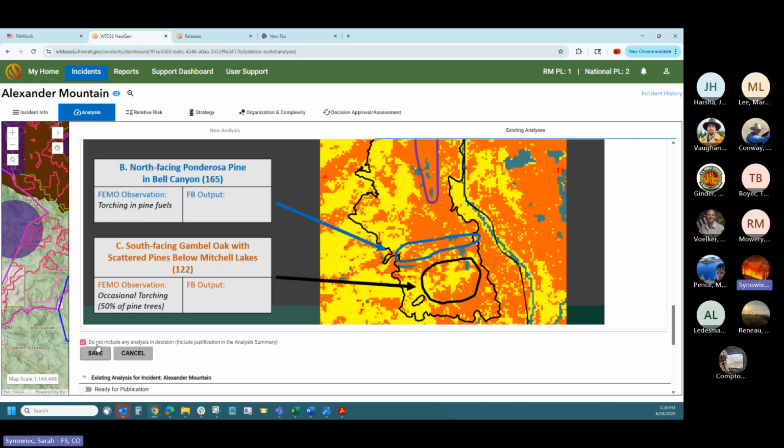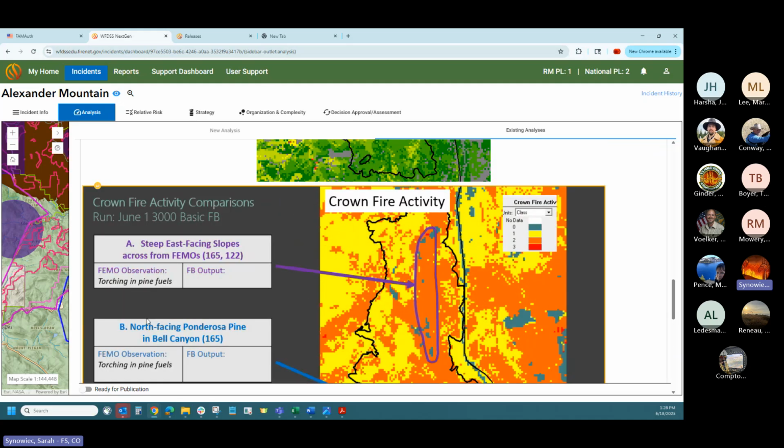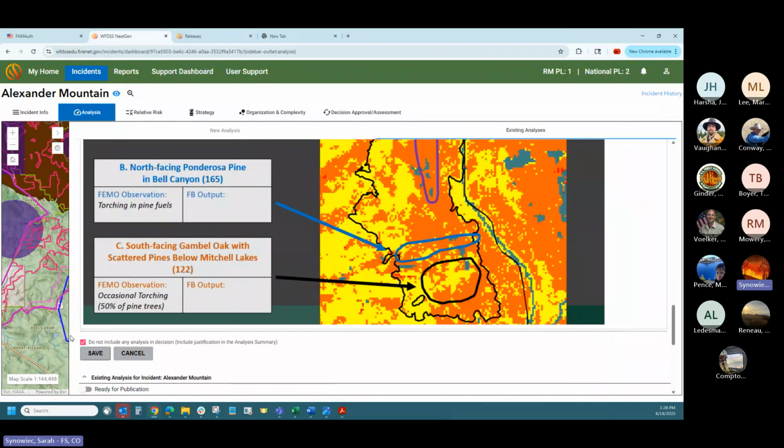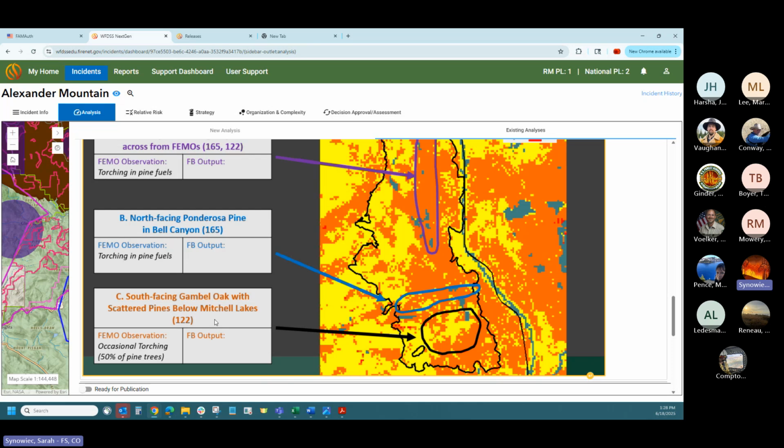You can either check "do not include any analysis" or not check it, but still fill in this section. I think what you ran into is that at one point only analysts and above could fill out this section. That was in our very first release, and we caught that really quickly.